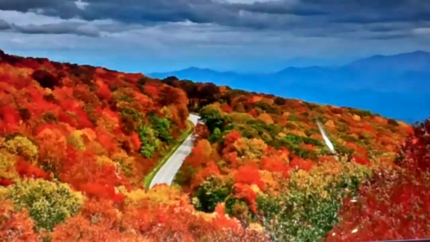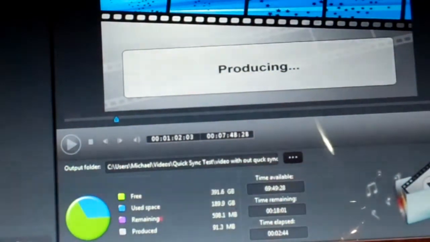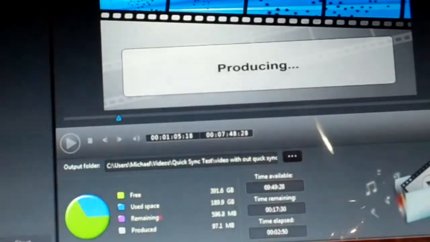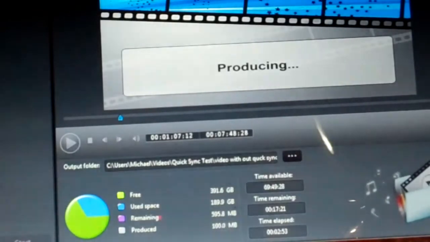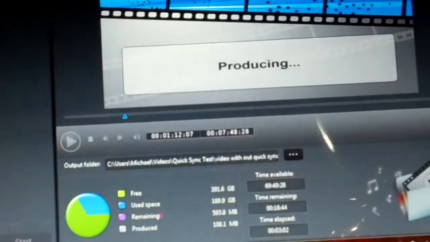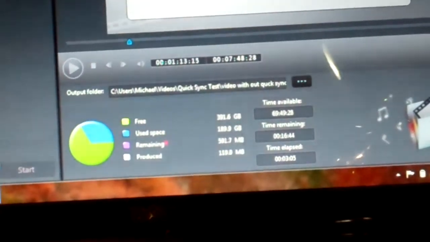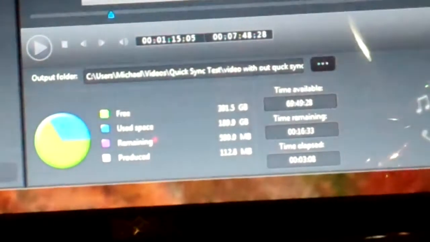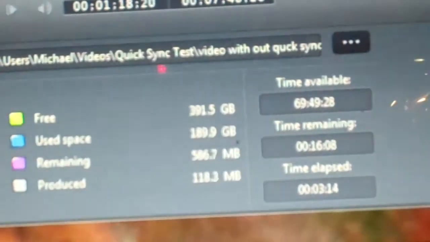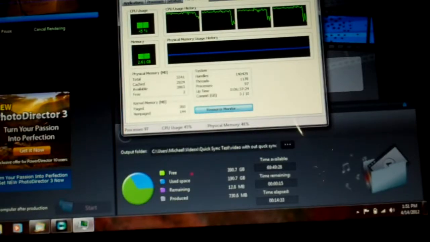Screen back up. That says now we're down to 17 minutes and something. It starts out and it changes time. It says it has 17:21 left. Like I said, I've got any hardware acceleration and all that turned off. That should be finishing up here. It's counting down, about 13 seconds left. It says 98% produced.